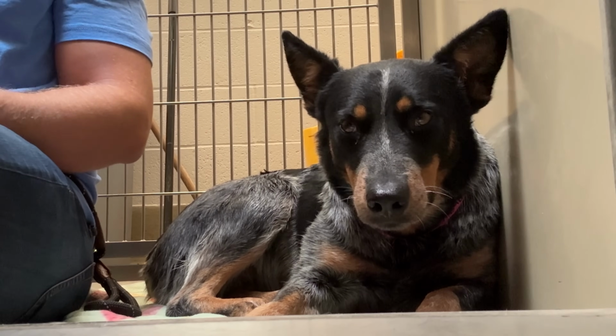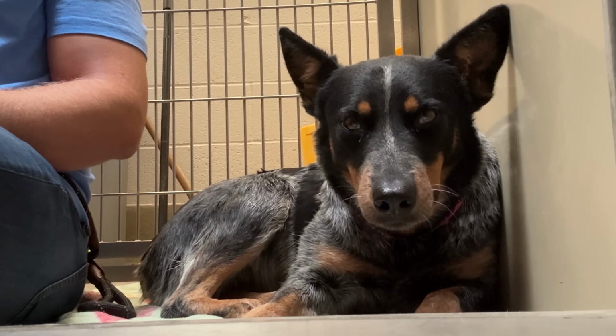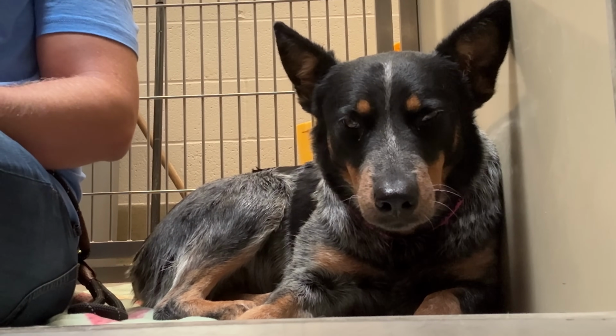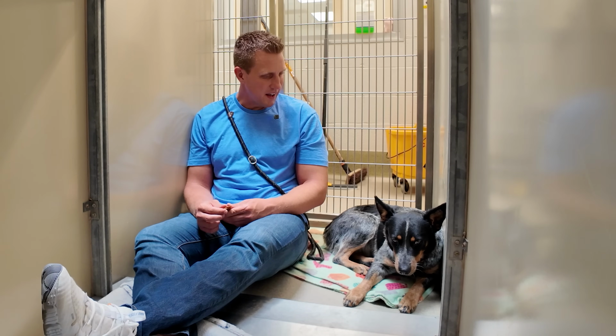Whether they couldn't or weren't willing to look for the dog, it's most of the time not that they can't find the dog. A couple phone calls and a couple visits to local shelters, rescues, or vets would often turn up the dog. But she's dirty, understandably so, running around, but she doesn't seem in bad shape.